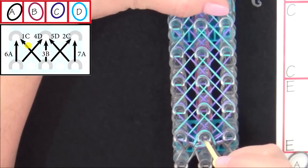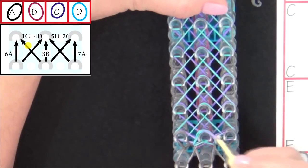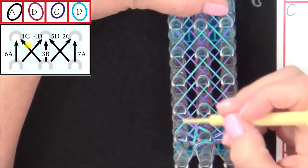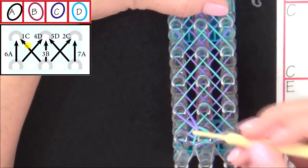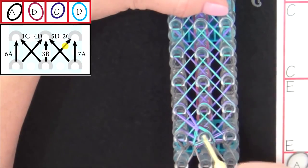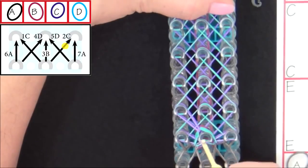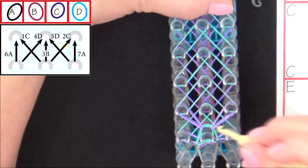You reach in, get the top C band on your hook, and pull it to the left. You can tell you've grabbed and pulled the right band by that teardrop shape. Now 2C. Gets pulled to the right.